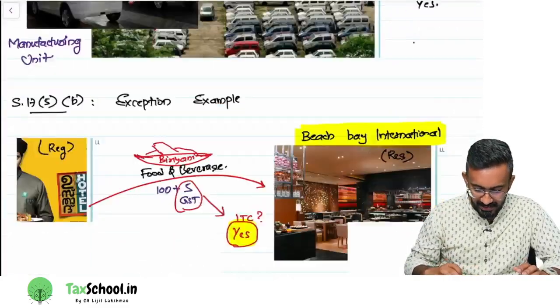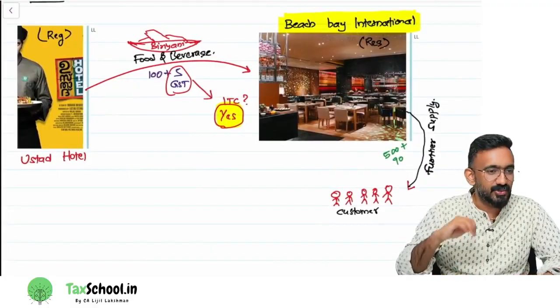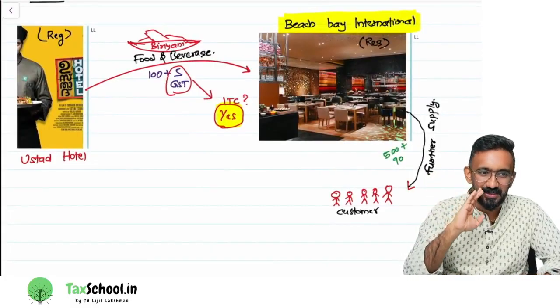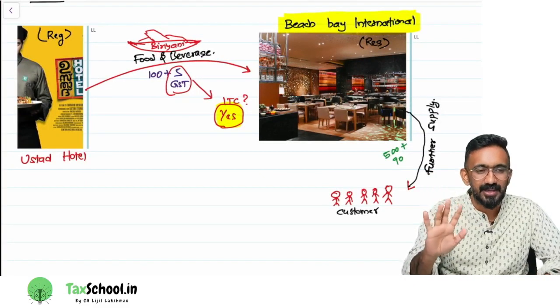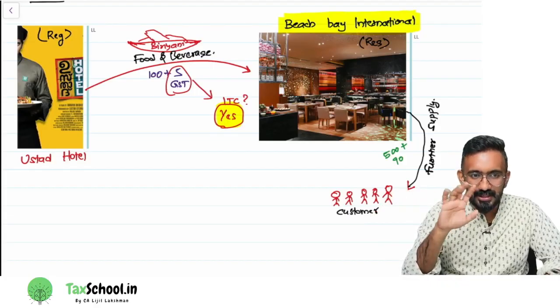I'll give you an example for the first exception. I used to give this as an example in classes as well, so I'll just recap it for you. I hope you guys have watched this movie called Ustad Hotel. If you have watched it, then you will understand this example better. It's a Dulquer Salman movie. It's a Malayalam movie. There's a Tamil version as well. So this particular movie, I'll tell you the story of it.